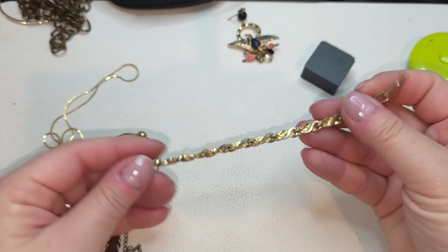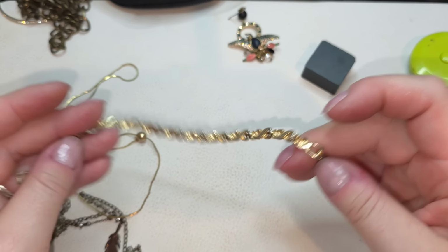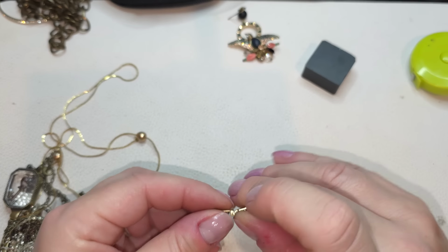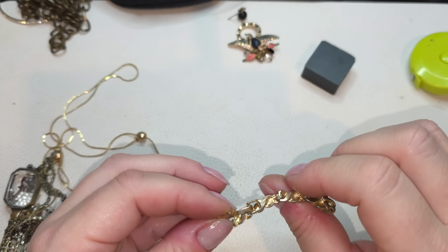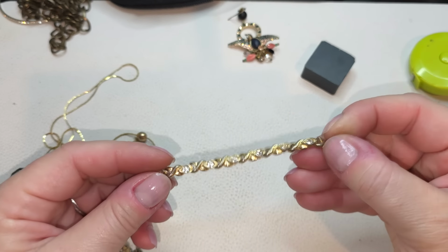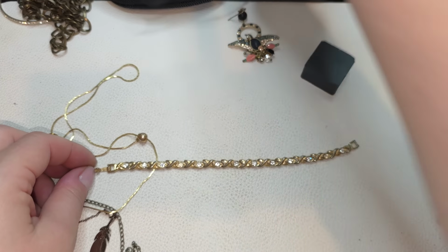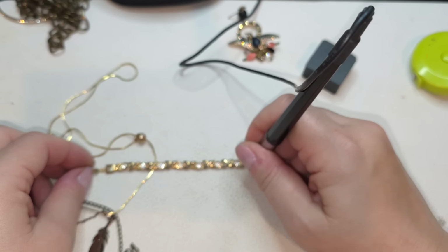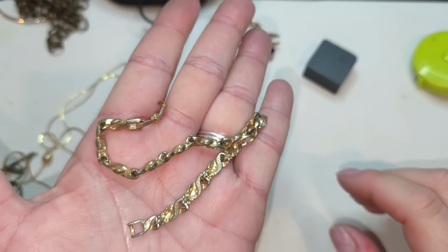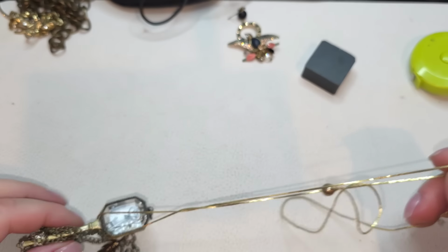Okay, let's take a look at this one. This one is gold tone. Gold tone wears off, guys, especially on the inside. We have a fold over clasp. Again, no name. And we do have rhinestones. Yeah, there's too much wear to sell it to someone, guys. I'm sorry. There's too much wear. I'm going to put it in craft. You can always pull it out of craft if you want it, but it's like $1.